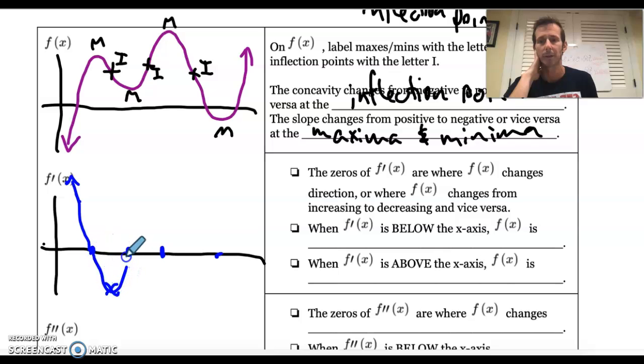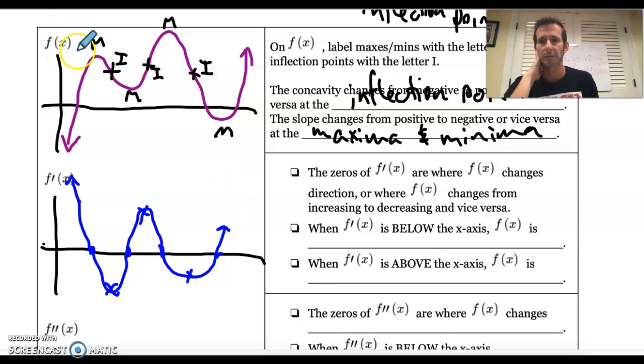So bam. Now, do I know exactly how far up or down it is? No, but I do know it has to turn underneath because these are all negative slopes, so these are negative outputs. So this inflection point is going to be in between these two, and it's going to tell me that I'm going to turn and go back down. And then again, these are all positive slopes, so these are all positive outputs on my derivative. And then there's another inflection point down here somewhere, and then I'm going to go like that.